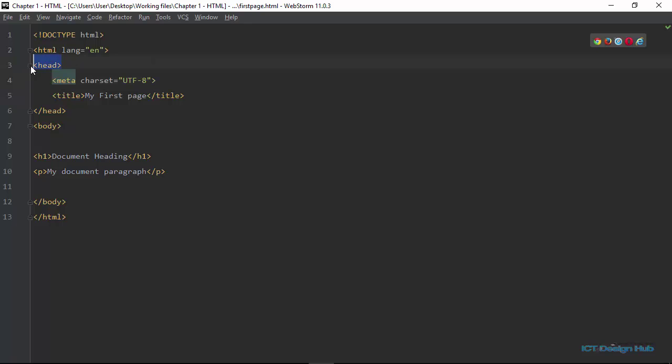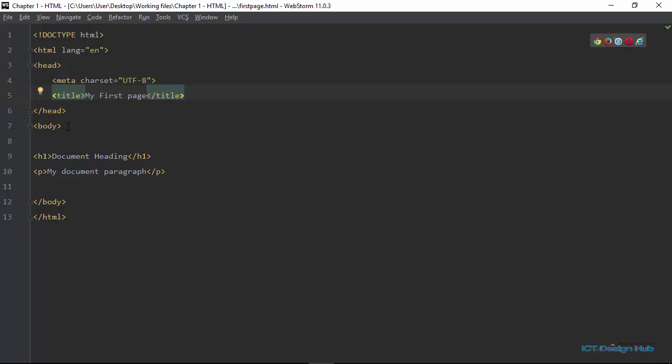Next, we have the opening HTML head tag in line 3, and then we have the closing HTML head tag in line 6. In between these opening and closing head tags, we have the title of the document, and also we have the character encoding set to UTF-8. So basically the head tag allows us to specify the title of a document and also to include links to other external documents that will be important to our web page. We're going to see more about this in the subsequent lectures.